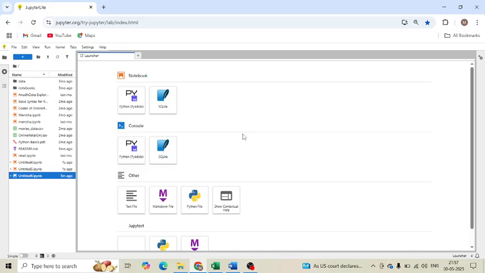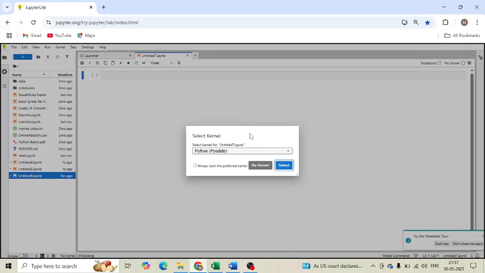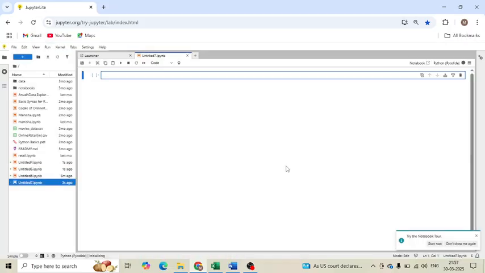You can simply go to jupyter.org, and it will come up with a page like this. You just need to write your own code. I will go to File, then select New, then Notebook, and then choose Select.